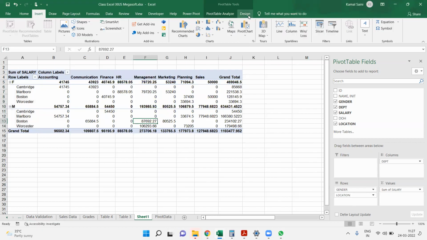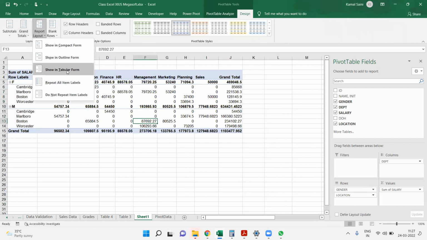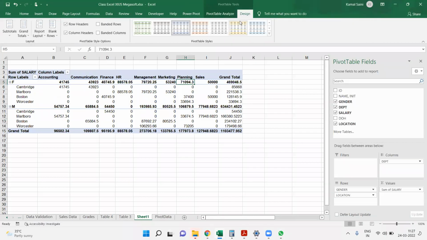So what I need to do is go to design at the top and then report layout, show in tabular form. Keeping the cursor in the pivot table, you will find a design tab. Once you click outside the pivot table, you won't see anything. So you get to see two extra tabs, analyze and design, which are part of your pivot table.